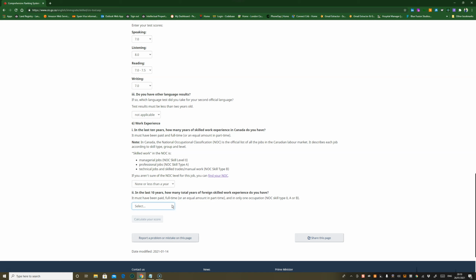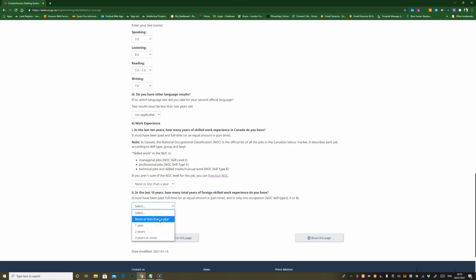But know that the information you provide here helps determine your score, and if you use this score to create your profile in the Express Entry pool, note that this information is going to be required if you have been invited to apply for permanent residency. So you will have to provide evidence that you score 7 in speaking, 8.0 in listening, and all that. If you don't have it, don't just put it. If you know you're not going to get to that point, know how to adjust your CRS score here.